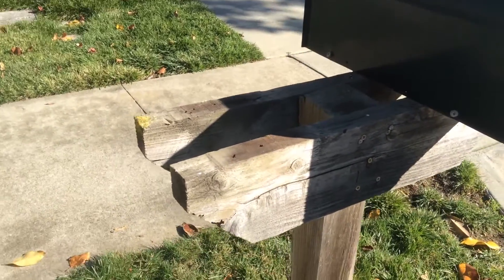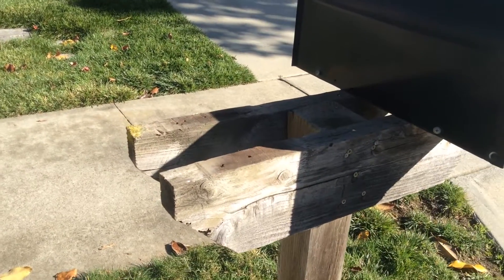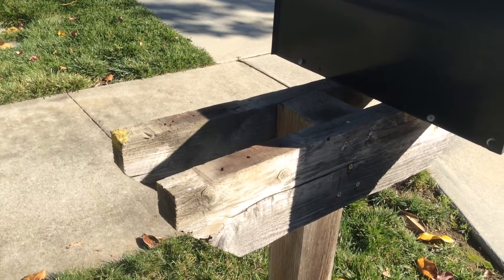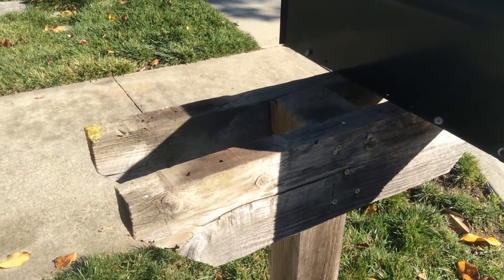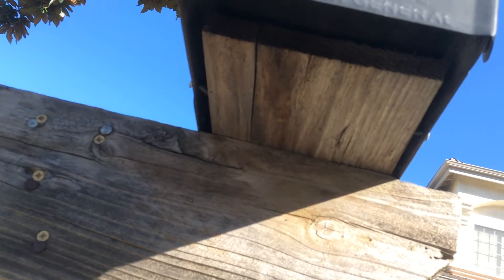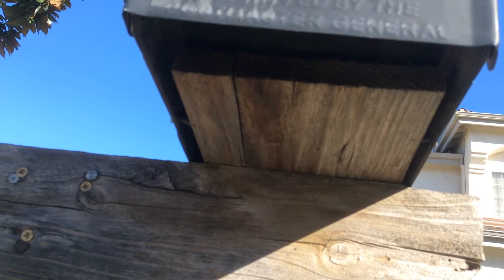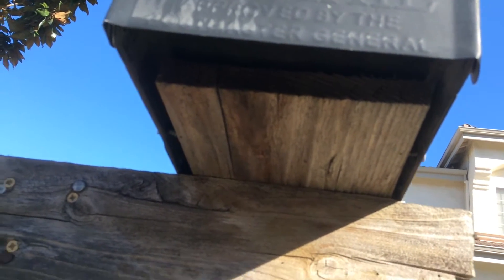Now that the mailbox is off, you'll see there are two 2x6s running laterally. The board that will work as a plate underneath the mailbox will be affixed to these 2x6s, thus securing down the mailbox. I just want to show you the bottom of the current one — you'll see there's a board there as well. It's not perfectly fit underneath, so obviously we don't have to worry about it being perfect, but I'm a Virgo, so I'm going to work towards a perfect fit.